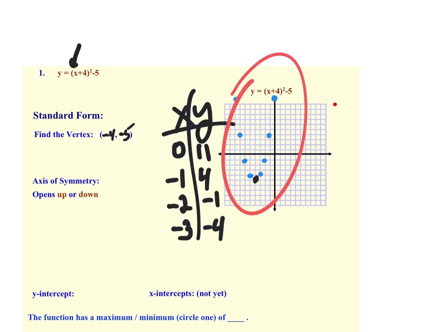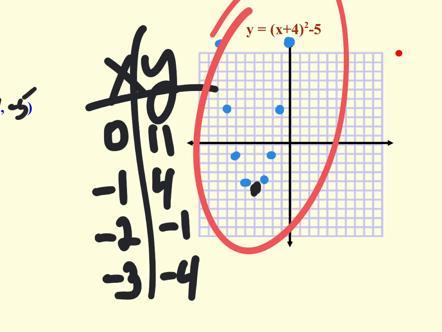Now, it says x-intercepts, not yet, because they came out to weird decimals. We would not ask you for these x-intercepts. If the axis was like right there, then we could have asked you for those points, and they would have been nice numbers if we moved the axis down 1. But that'd be more like what we might do in the test.